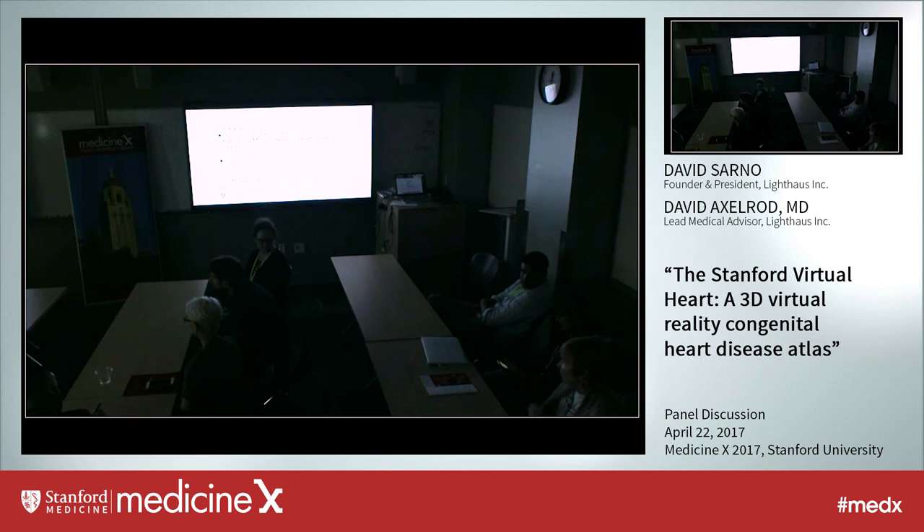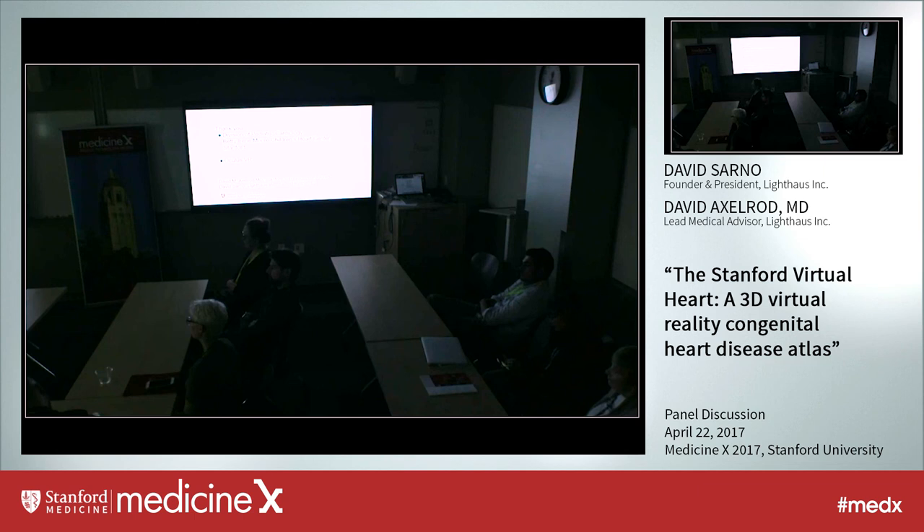Would this work the same for adult cardiology — if you have blockages, could you use the stethoscope and show where the blockages are without an arteriogram? We think we can do very well showing people, once we have the diagnosis, what's going on so they understand it. But as far as using this specifically as a diagnostic tool, the technology just isn't there yet, and before it is, it has a number of regulatory hoops to go through including the FDA. So we're working more on the teaching, training, and education aspect first.